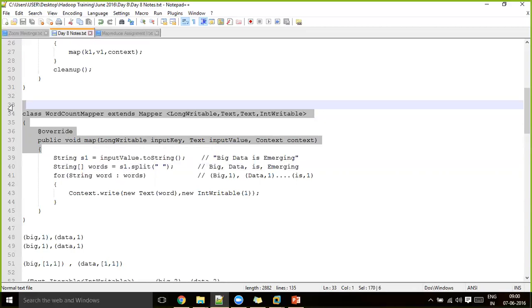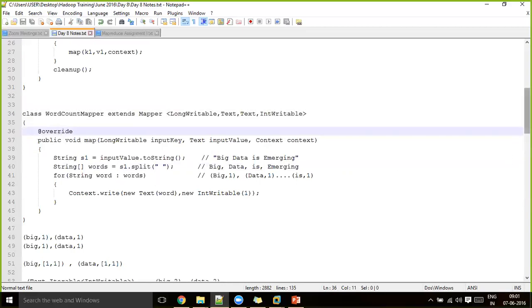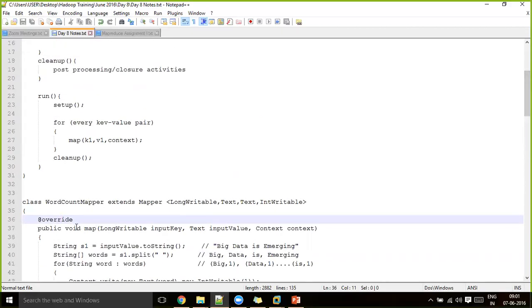Quick one, Siva here. The override part, what is that for? Override means it's already there. I have shown you in the inheritance class, right? If this method is present in the parent class, here Mapper is a parent class that we are extending and writing a subclass, WordCountMapper. And I am overriding the map method logic that is present in the Mapper class. And what is the reason to do so? Because my parent Mapper class does nothing. It just takes the input and writes that input as it is. But I don't want that in my subclass, right?